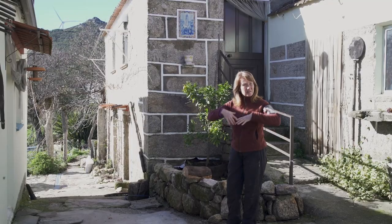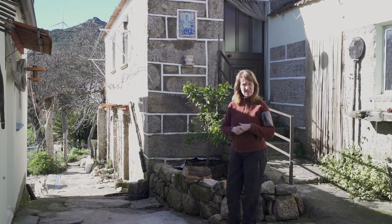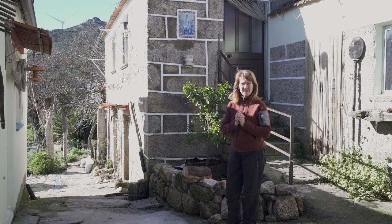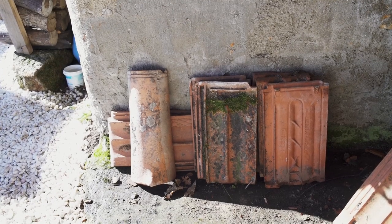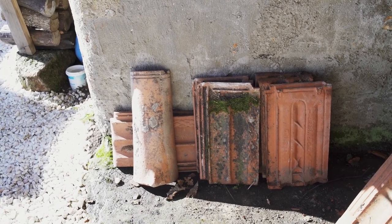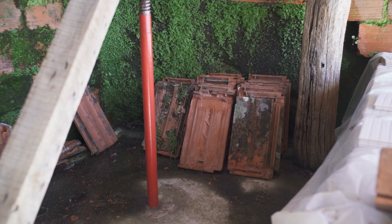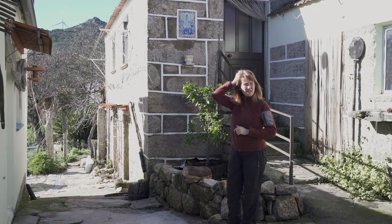Today's job, or my next little piece of things that I want to do, I've got my fingers going again. It's, what do I do with lots and lots and lots of roof tiles that we no longer need? So the roof tiles are coming off the garage roof, and at some point they're going to have to come off the kitchen roof as well, because that was leaking over the winter, and that's a lot of tiles. And where the heck do we put these, or how do we use them?